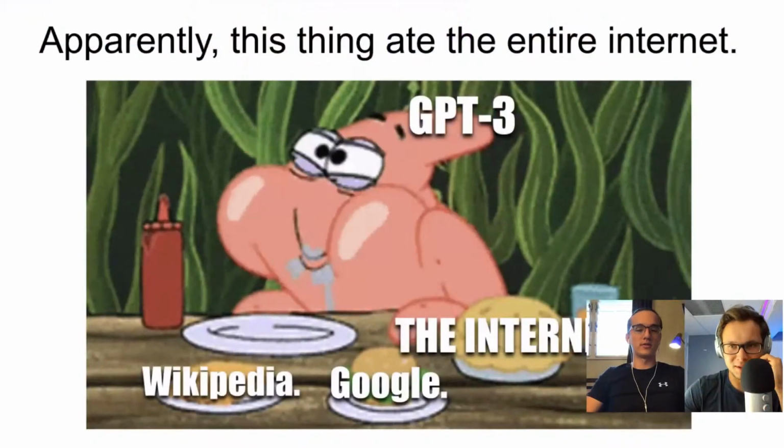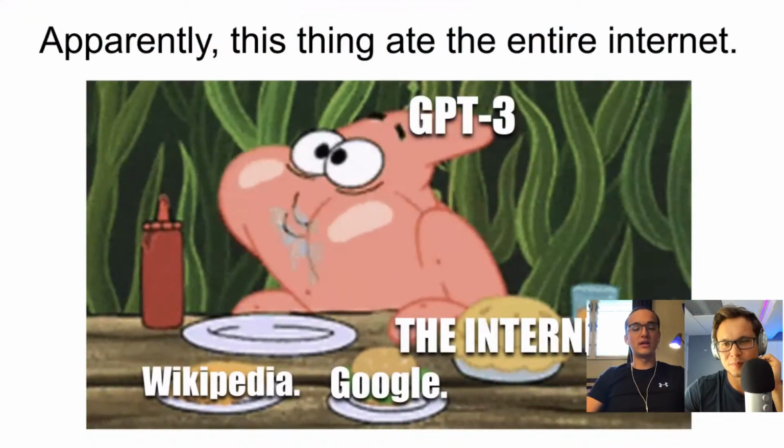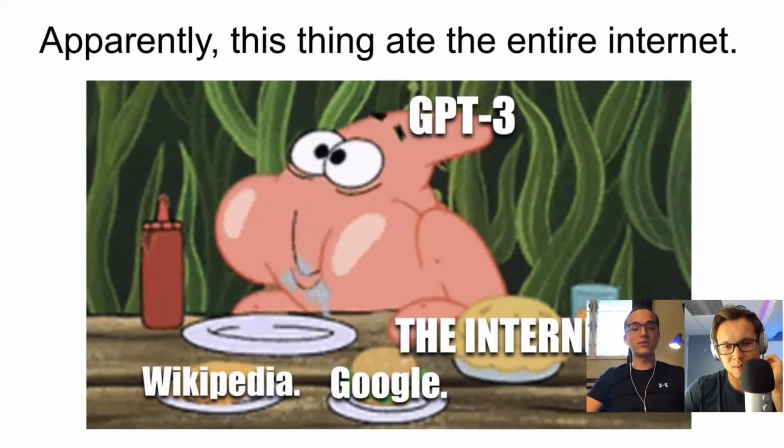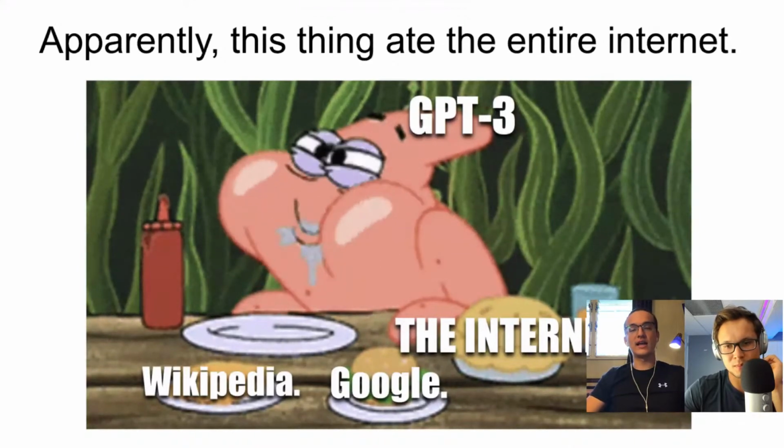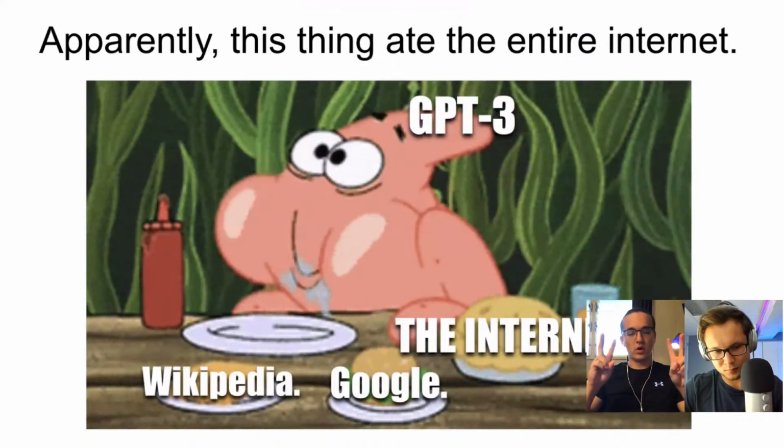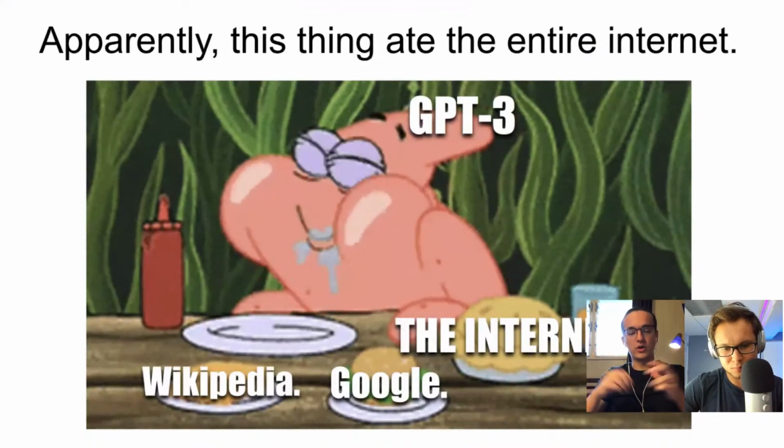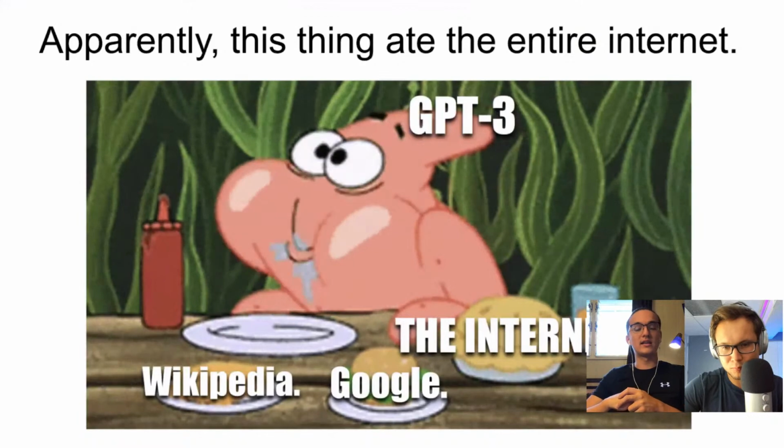Okay, when you say eat, what do you mean? I mean, it read and processed everything and used all of that data as its training data for machine learning. That's why it's so robust in its writing, because it's read every piece of text that exists on the internet, so it can understand what coherent text means, what coherent code is, because it's read all of it and can see the patterns.